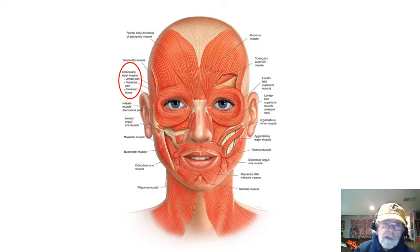If I'm looking at this muscle, I actually have a couple of different bands of it. The band on the outside, in this area right here, is called the orbital portion. It's a big orbit around the outside. The part on the inside, closer to the eyelid, is called the palpebral portion. Palpebrae means eyelid. So the palpebral portion is the part around the eyelid that helps to close the eyes, not open them. That's orbicularis oculi, the orbital part and the palpebral part.